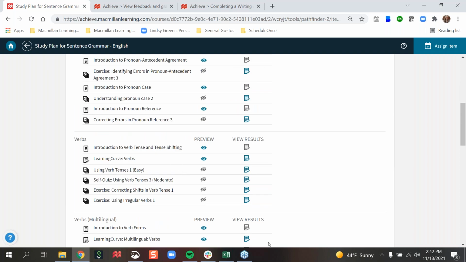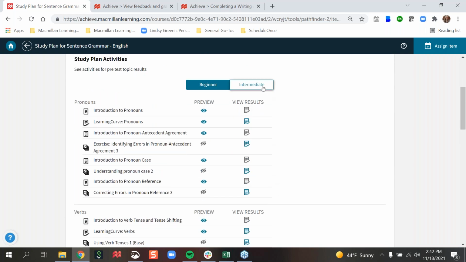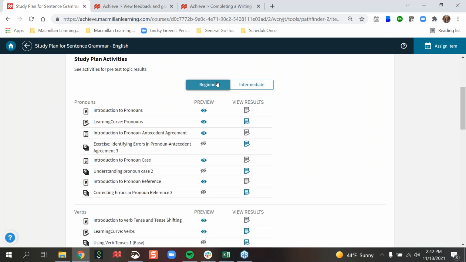Now, as I mentioned, it will examine the other topics separately. So let's say that maybe on another one, I got 3 out of 5 or 4 out of 5. In that case, I demonstrated a bit more proficiency, but I still do need a little bit of practice with that. So in that case, I'm considered intermediate. If I didn't get at least a 3 or 4 out of 5, I'm considered a beginner on that topic. And so as you can see here, I have a little bit more practice to work through just because I didn't demonstrate quite as much proficiency on that topic.